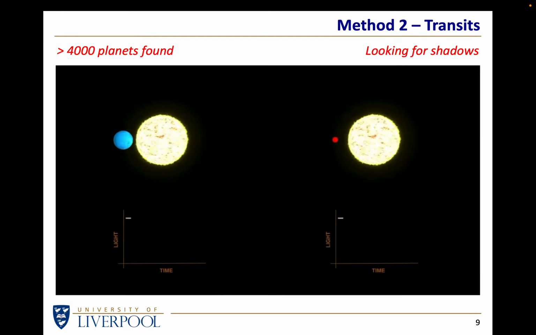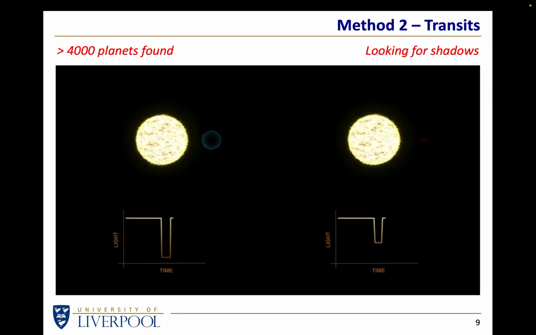So if we look at two examples here, a large planet on the left versus a small planet on the right, simply the physical size of the planet will determine how much of the starlight is dipped. And therefore, if we look at the dip, is it a 1% or 2% dip in the amount of light, we can get an idea of the size of the planet, the diameter of the planet, relative to the size of the star. If we understand how stars work, and generally speaking we do understand how stars work, we can figure out from the spectrum of a star roughly how big it is, and hence we can get an indication of the size of the planet.